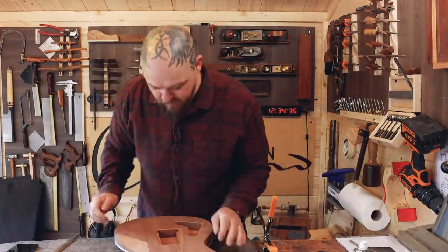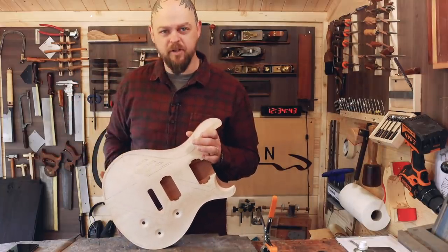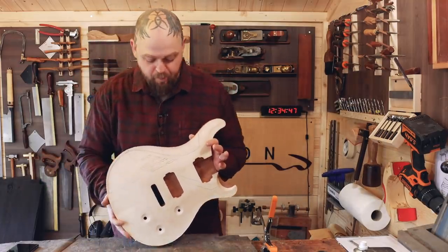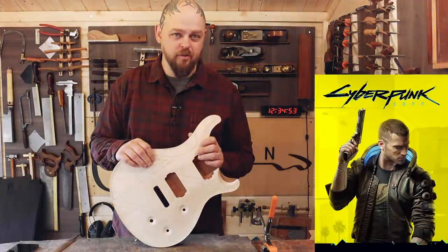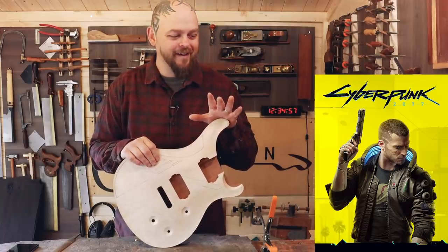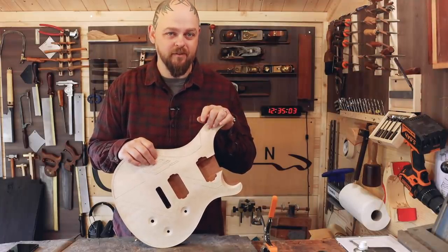Anyway, I am taking this kit guitar. It's a kit instrument made by Crimson Guitars, so it's of course fantastic, but I'm going to convert it into something a little bit more interesting. Cyberpunk 2077 is a very, very cool, I hope, game that's coming out soon, and I love the imagery. So, well, on with the build.